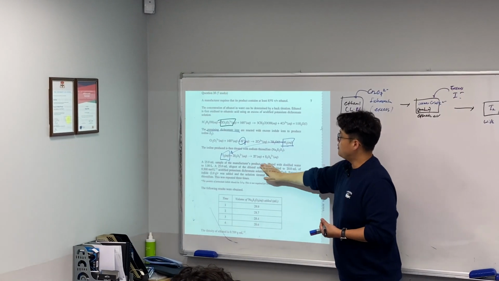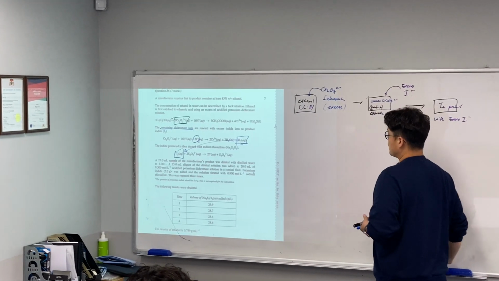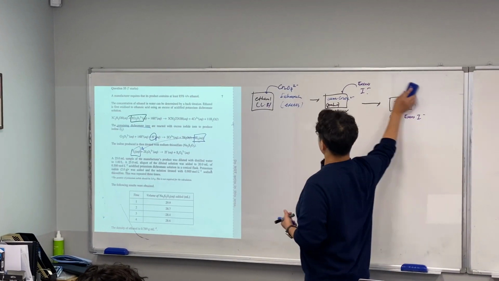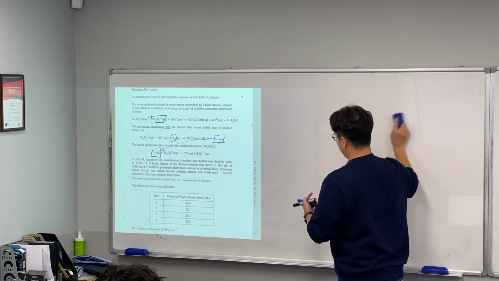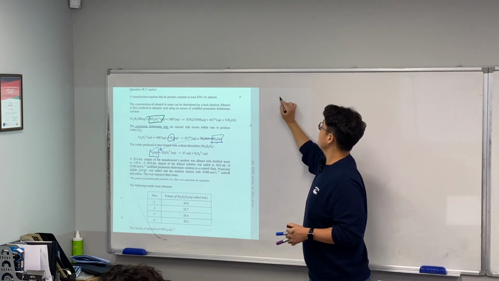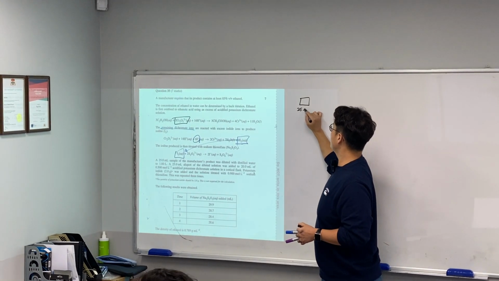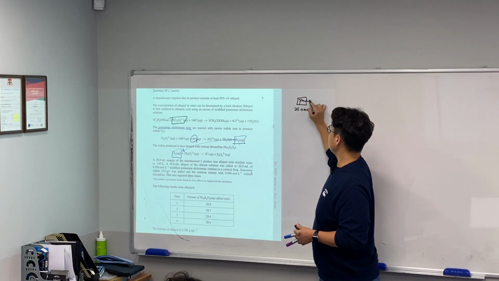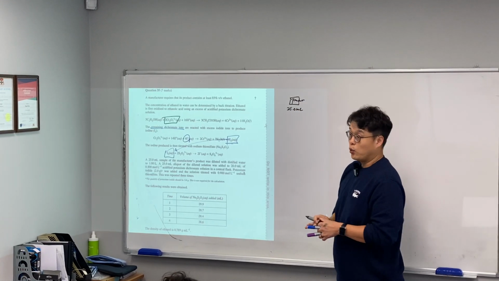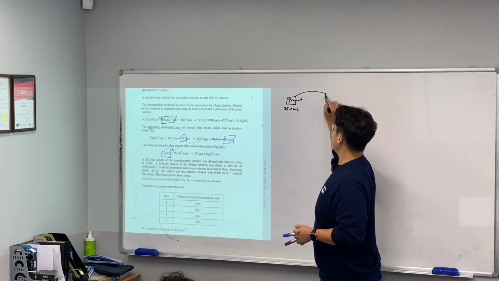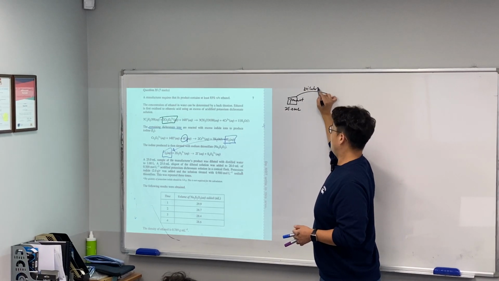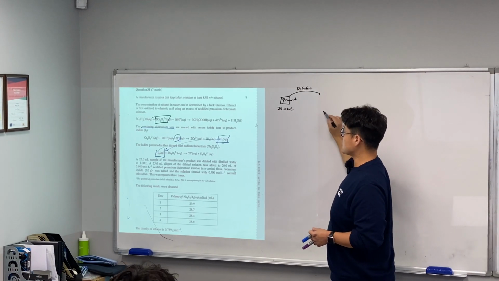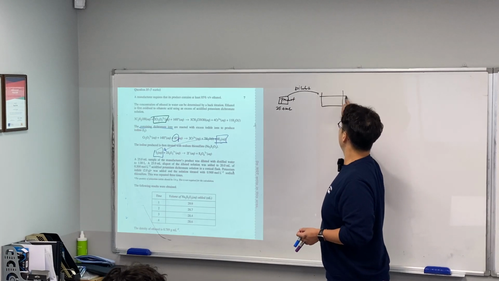25 ml of a sample of the manufactured product was diluted with distilled water. So I will start like here, show all the relevant information here. So assume that we have 25 ml of some product that we are given. What we do, you dilute it into distilled water to 1 liter.